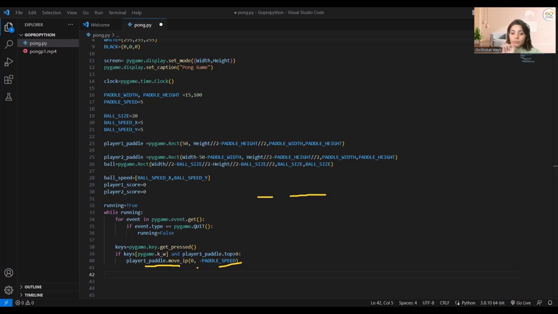The move_ip method we basically use for pygame Rect. It moves the rectangle in place to modify its position, and the 0 argument means no change in the horizontal position, and the paddle speed adjusts the vertical position, so it will go upward according to the paddle speed value. Okay, so this is what we have to do with this line.